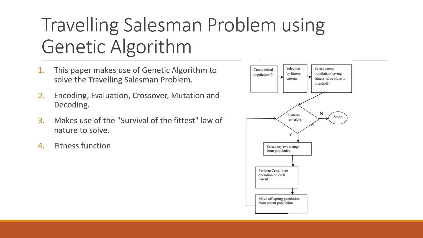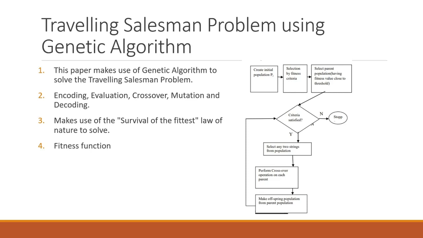The next algorithm that I'm going to talk about is solving the traveling salesman problem using the genetic algorithm. There are five things that we need to know in the genetic algorithm. But first, let's talk about the general approach. It basically involves generating a random size population, which is called the gene pool. Then the best genes are chosen as the parents, the best two or three genes depending on a hyperparameter that can be tuned, and they are mated, and newly created genes, the children, are added to the population. Let's look at what encoding, evaluation, crossover, mutation, and decoding mean.